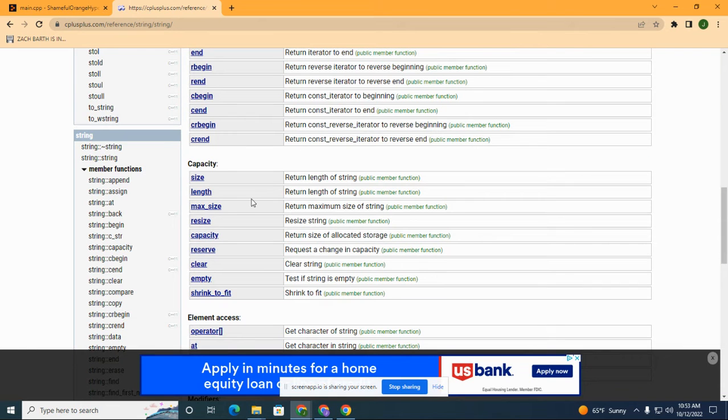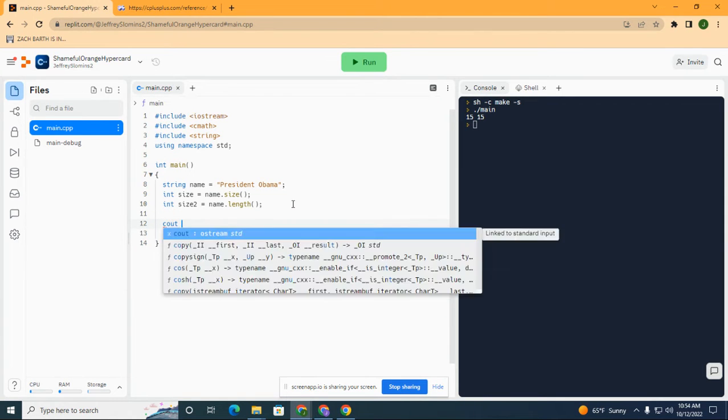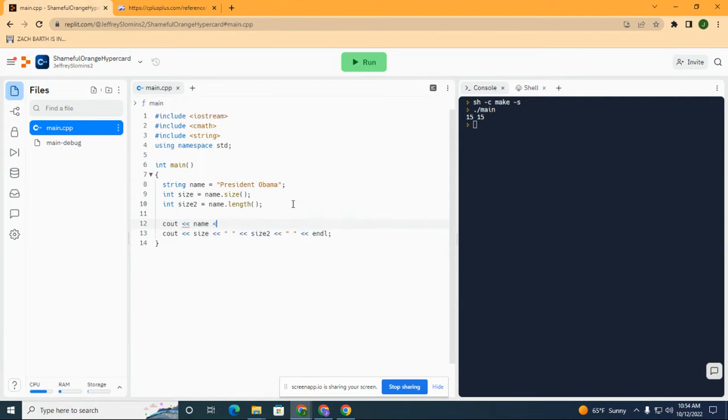All right, so you could clear it. So let's just print out name real quick. Cout name and endl. Now let's do this. Ready? Name dot clear. And now cout name.